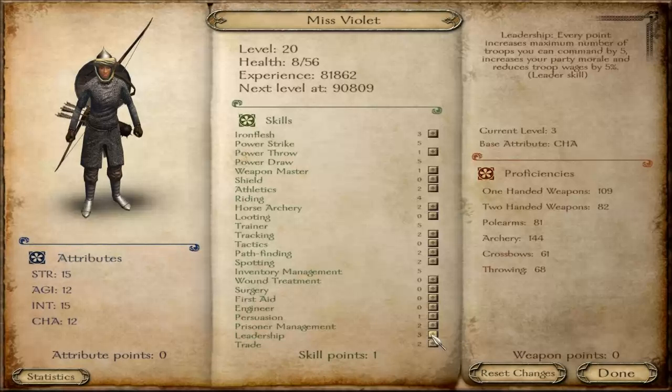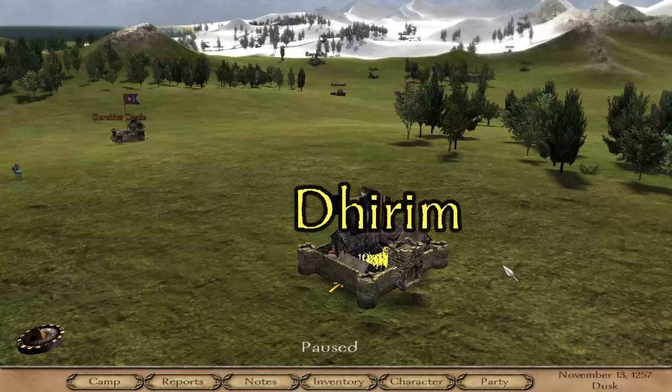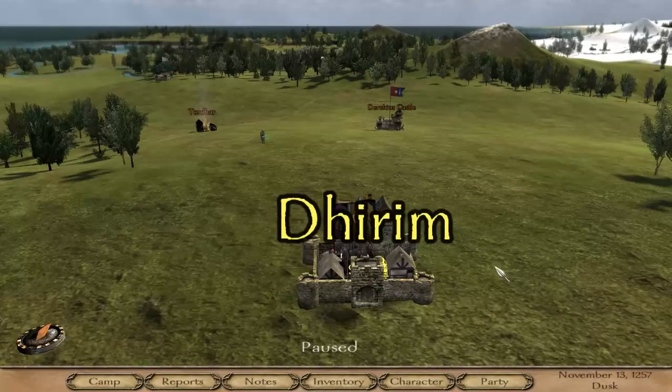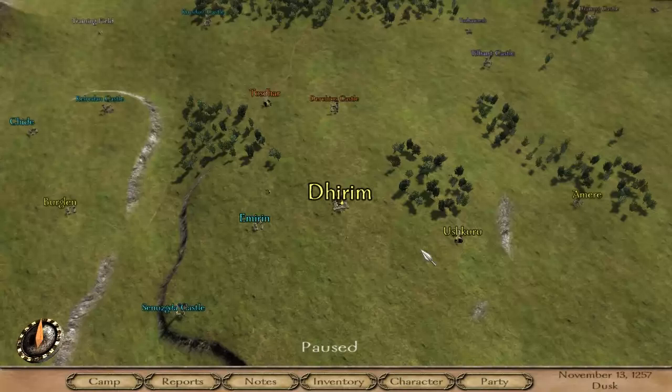Yeah, with charisma 12 I want leadership 4. And yeah, I think this is a good place to end this episode, as we had a siege defense and siege attack and one field battle, and I think there wasn't a single battle where I didn't die with Violet, so all in all a successful episode.